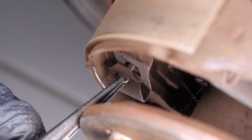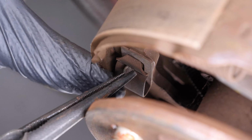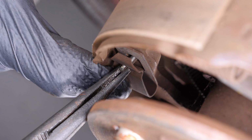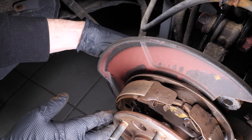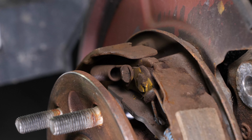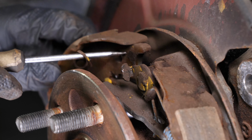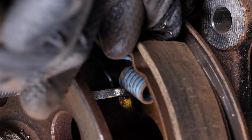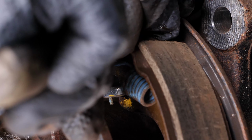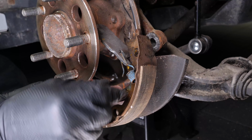Do the same on the other side. The hold-down pin is fragile and breaks frequently, but that's nothing to worry about. Remove the hold-down pins. Using a flathead screwdriver, remove the forward upper spring. Then, remove the front brake shoe. Still using the flathead screwdriver, remove the rear upper spring. Then move the rear brake shoe aside and remove the shoe strut.